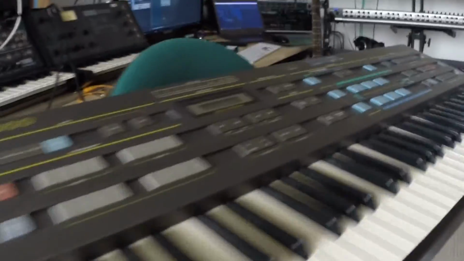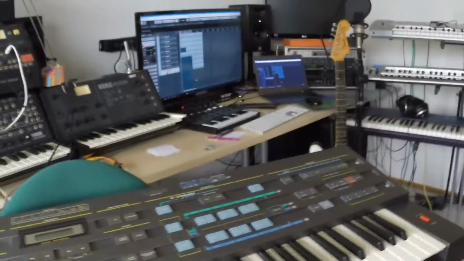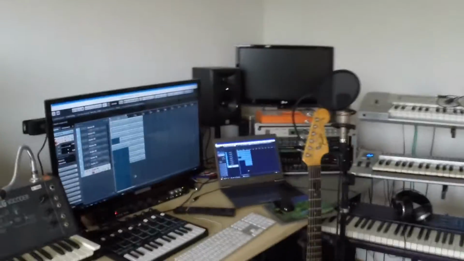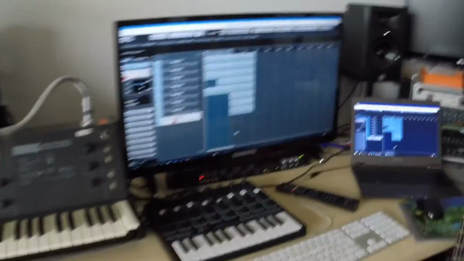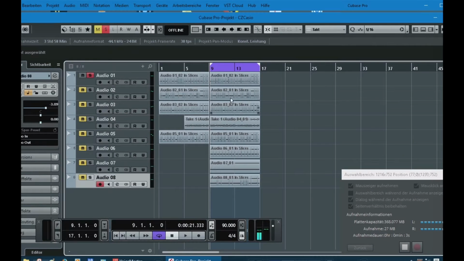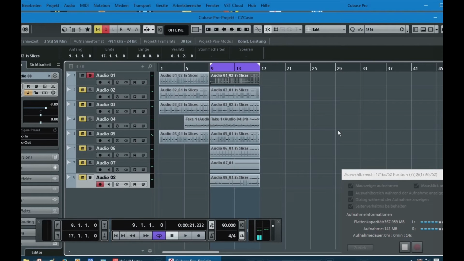At this point we should ask the question if it's sentimental to use something like this CZ 5000 or even analog systems in modern productions. So what I'm going to do now, I checked some sounds from the CZ, just recorded them into Cubase. And in Cubase it sounds like this. I just played it in not via MIDI, just audio. Because of that I did a few slices here and tried to quantize it as possible in audio in Cubase.